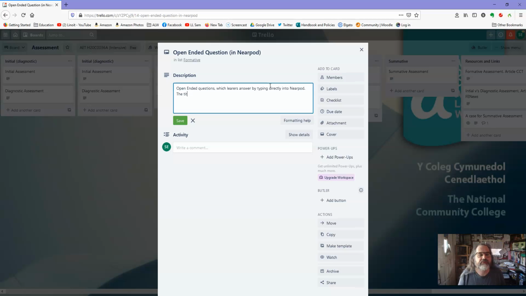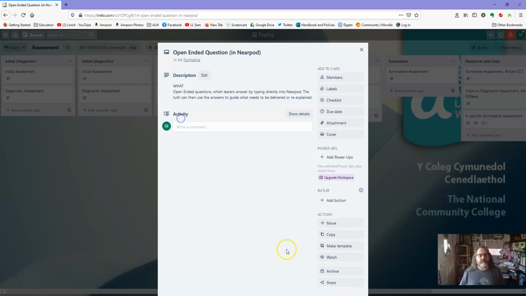The tutor can then use the answers to guide what needs to be delivered or re-explained, etc. So you just give a note on what it is that you're talking about in this particular session. Save. So that's what it is.